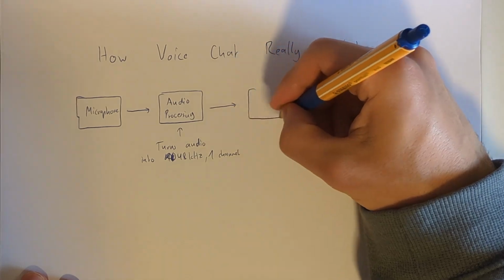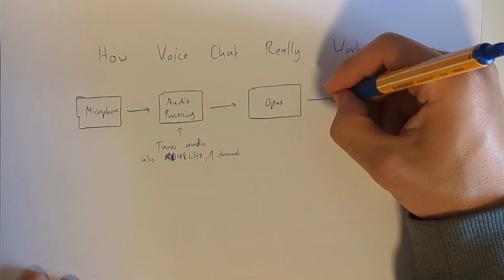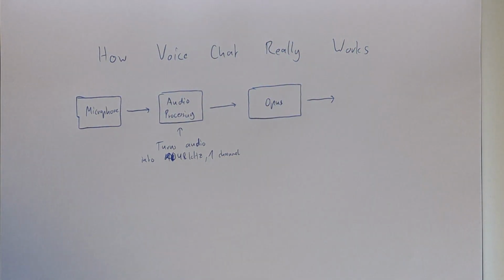Adding the Opus encoding to our diagram, we now have bytes that we can actually send off to the server. But what about that server? Well, it's going to be out of scope for today's video. If you want me to make a dedicated video, then let me know down in the comments below. But the voice sending and receiving ends are in general the most hard part to implement when you're making voice chat, and so that's what we're going to cover today.